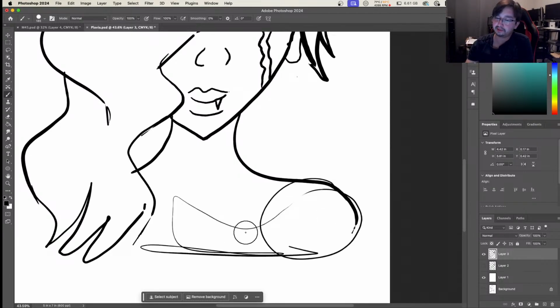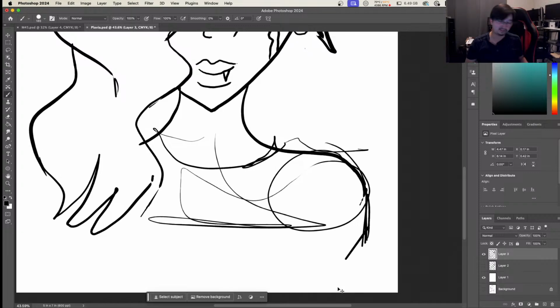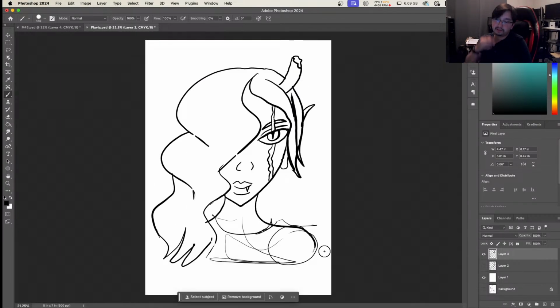So now that we have her in a general sense of the form, and I mean general sense. So we have our general sense of the form. I'm going to stop it right here. I'm having way too many issues.